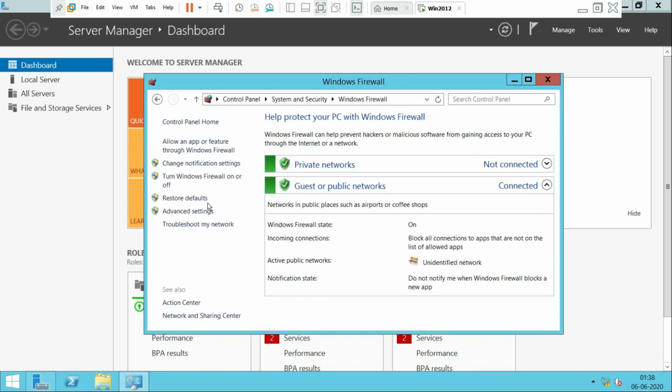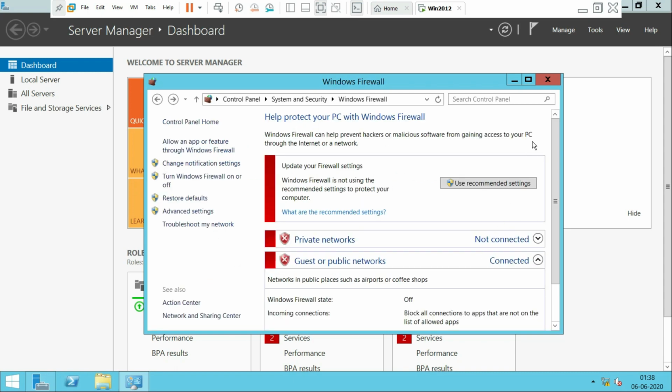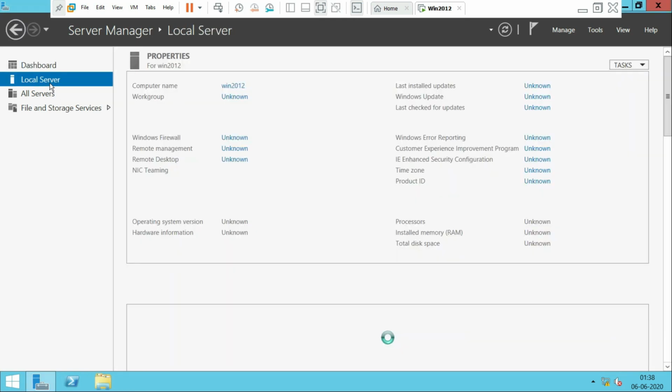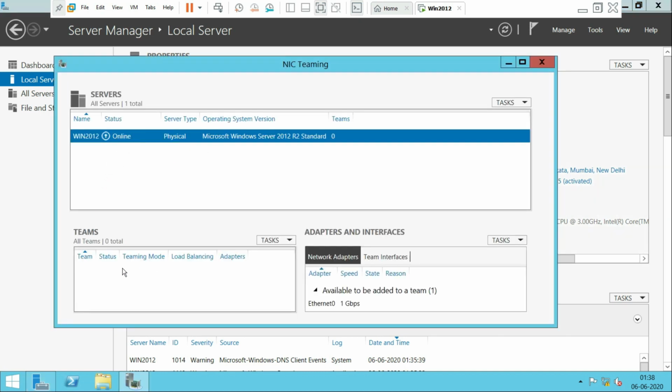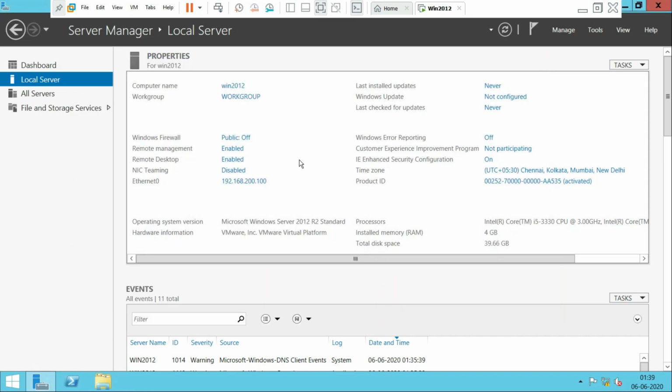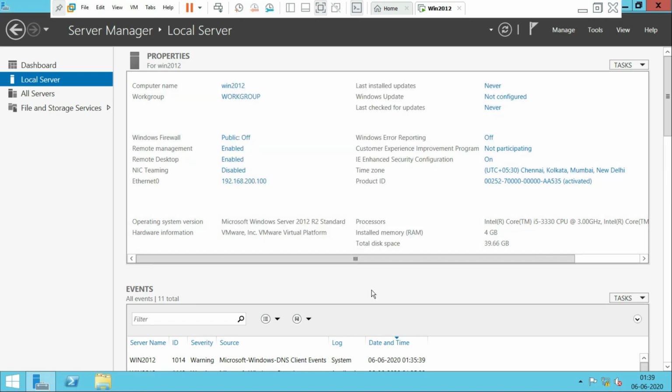Next is disabling the firewall, as most of the organizations have their dedicated firewall which comes with the antivirus installed. So better to disable this if you are very sure about it. Once joined to a domain, you will have domain network settings also, which again can be disabled from here. So in 2012 you have a feature called NIC teaming. We can add multiple NICs and bind them. One more thing which I want you to perform is disable the IE ESC, as it blocks many things in Internet Explorer right from the download.